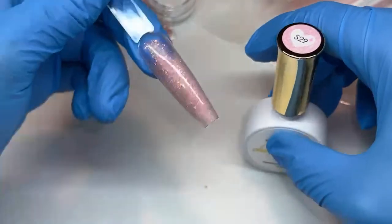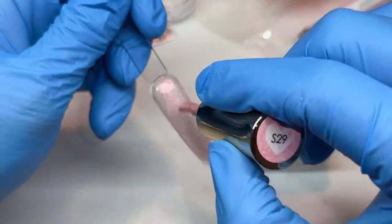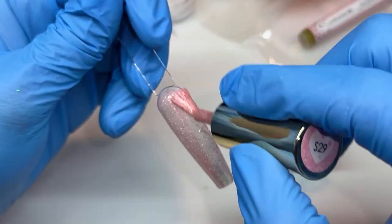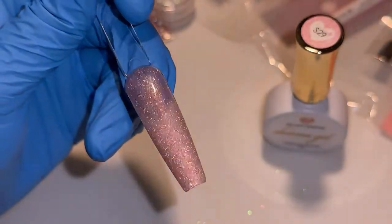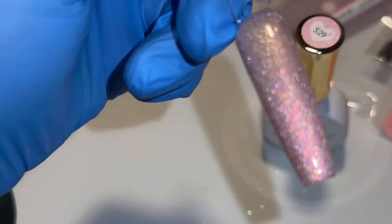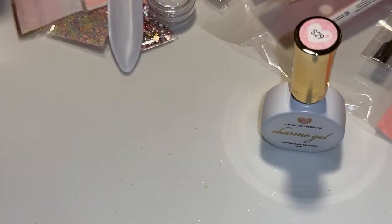Again, this swatch is, well, let me get on camera. Sorry, guys. I'm going to do two coats again. Clear swatch. But look at that thus far. You see, so it has that reflectiveness to it. We'll put it in the light.